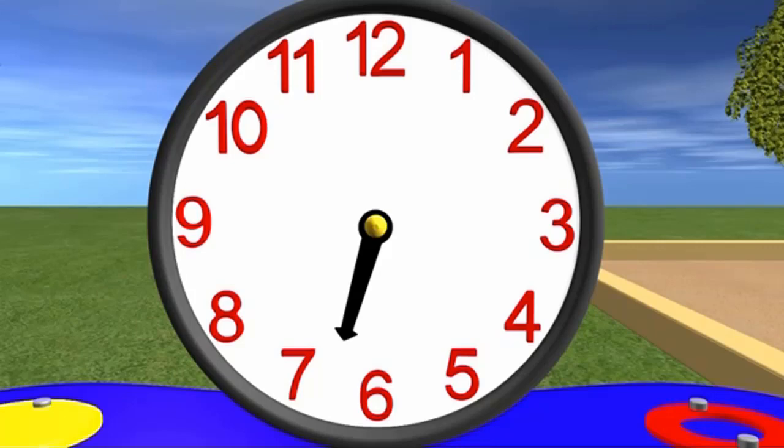What hour is this? I heard some of you say it is still 6 o'clock, and you are correct. The hour does not change until it is pointing right at the next number. As long as the hand points between the 6 and the 7, it is still 6 o'clock. Let's try one more.